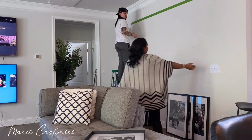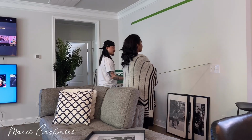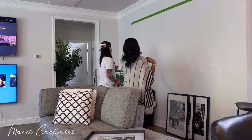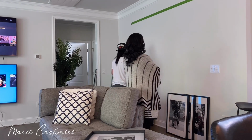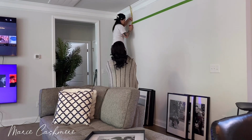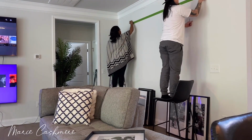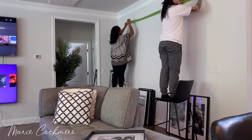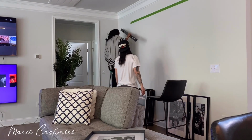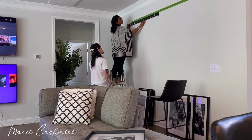So what you're seeing here is us discussing how we're going to have to readjust the measurements that we just took, because that green piece of tape is exactly over the holes that I drilled into the wall yesterday. So we had to go back and adjust the picture frames to go up. I think we went up about 1 inch from where that piece of tape is, so that we weren't drilling into an already drilled hole, because the wall would have been too worn and the nails wouldn't have stayed.